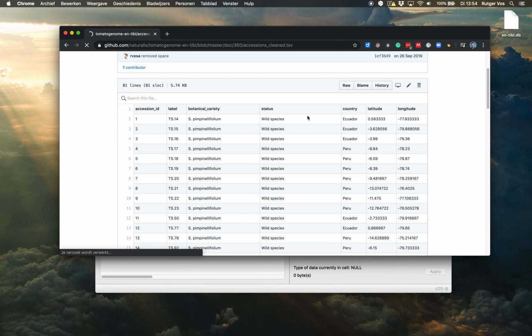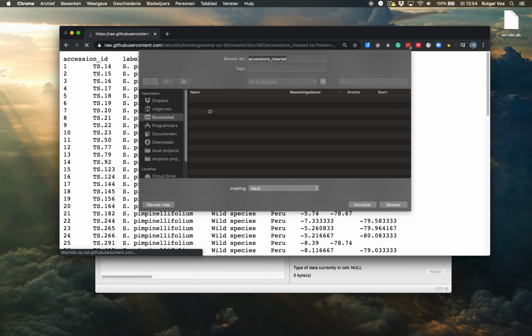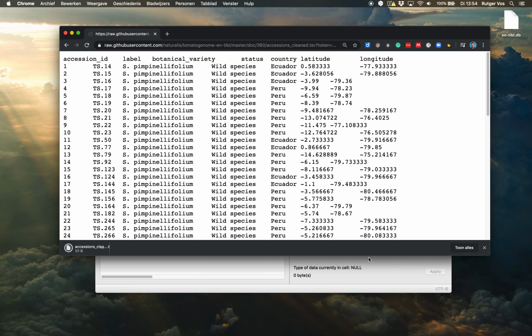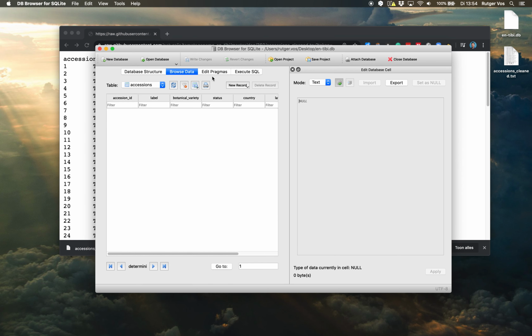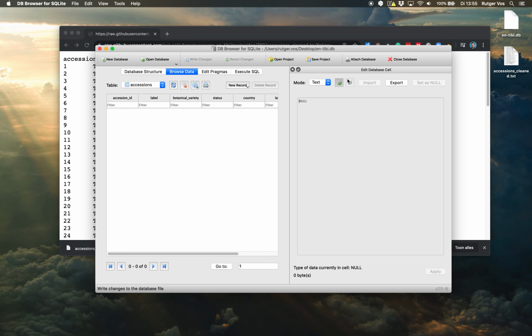So let's now note that, like that on the desktop, and now I'm gonna load that: import table from CSV file.